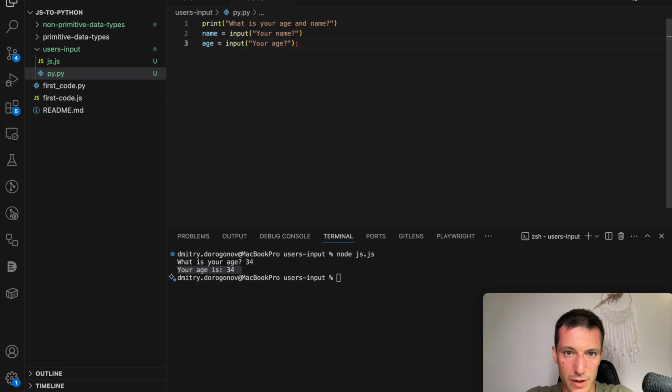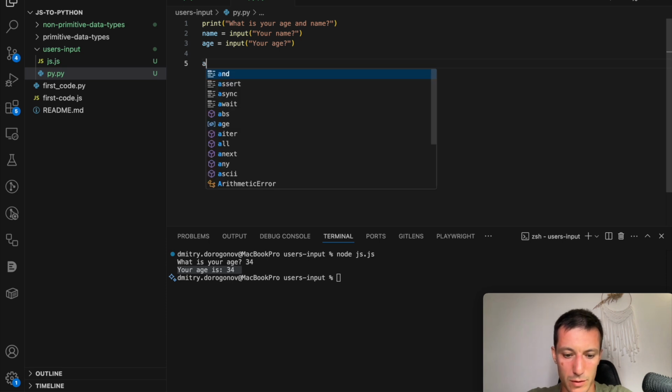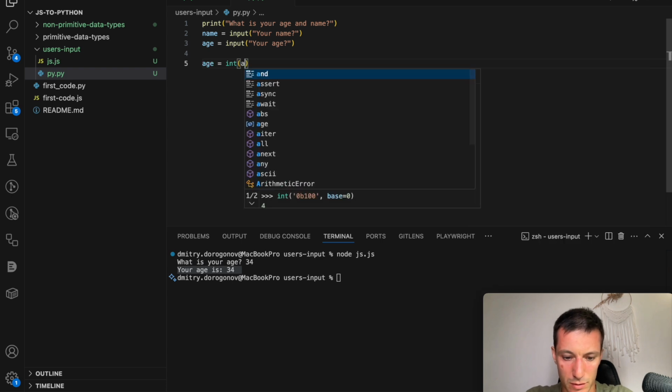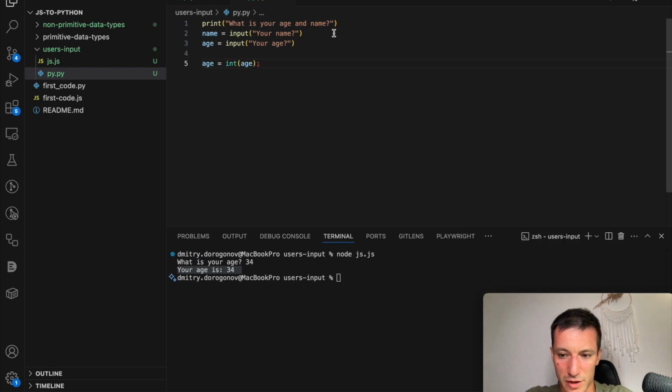We don't use semicolons, we just hit enter. Also we need to convert age to a number, int of age. So you see, as a JS developer, I always add this semicolon, which is not correct.